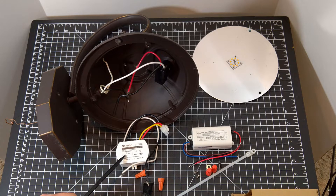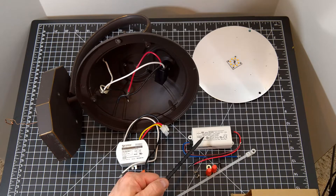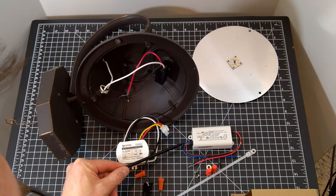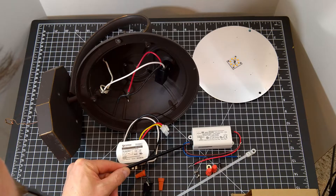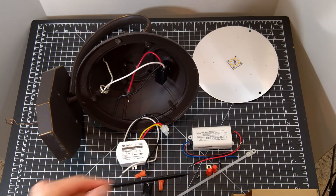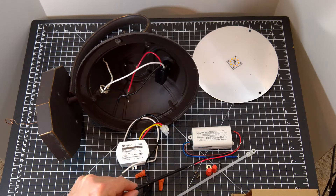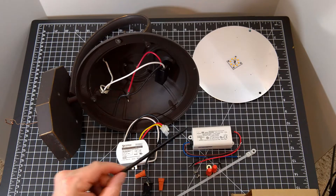The output range of the original is 18 to 38 volts; the new one is 12 to 48 volts. The original output was 12 watts and the new one is 16 watts — greater than the original without changing the constant current value. The two left set of wires are the line in, with the blue wire connected to the neutral white wire and the brown wire connected to the house power or black wire. The output wires are to be connected to the LED, so we'll have to remove the quick disconnect from the original and attach them to the new driver.